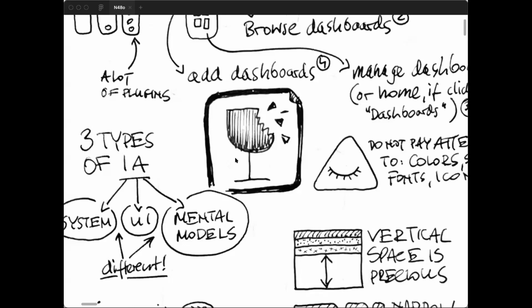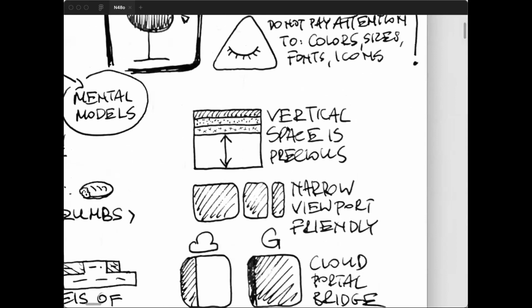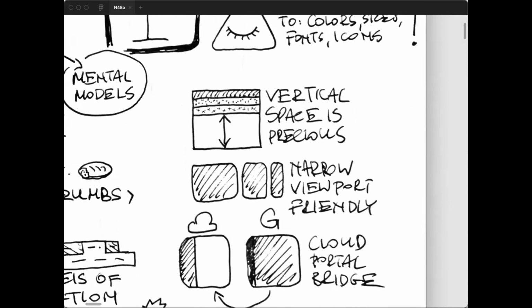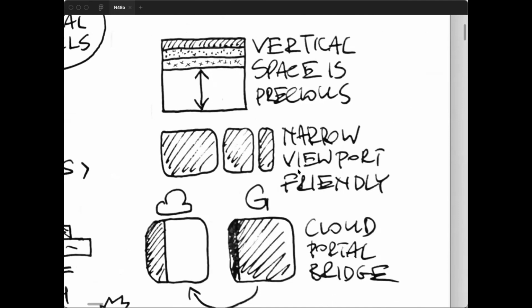So it will not require a redesign of the whole Grafana from start to end. The second thing is that vertical space is precious in Grafana, so stacking a lot of navigation as horizontal bars definitely is not going to work. My goal was also to make the navigation narrow-viewport friendly, whether we are talking about mobile or just making our browser screens narrower.